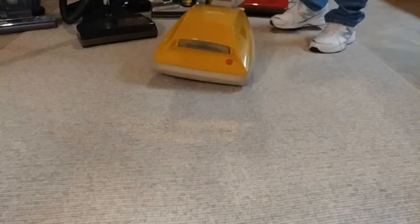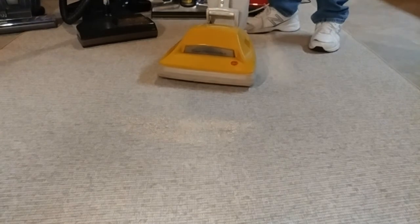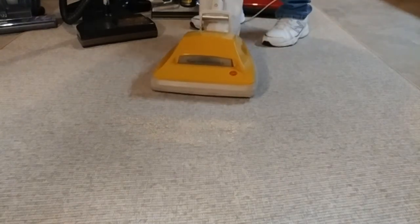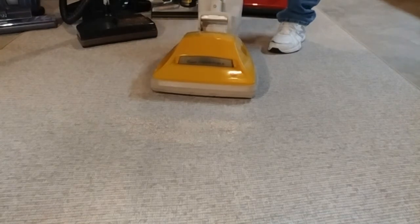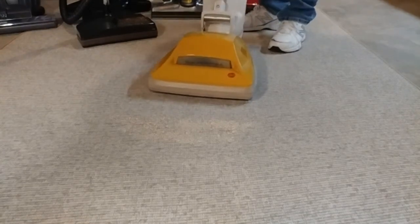Have what I believe will end up being the king. The Hoover U4007 convertible, but I'm going to play with the height adjustment a little bit. And it has the entirely too long bristles on its brush roll.